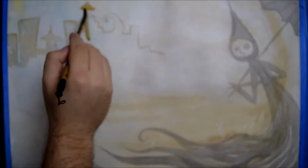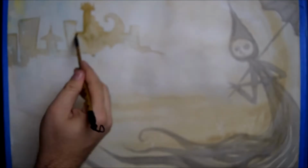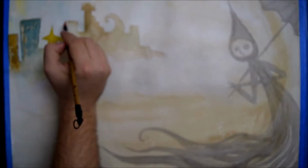Sorry about the camera not being completely clear here. I guess I forgot to adjust it. I just kind of set it up in the direction where you could see it and then just went at it. So I sped it up, but I kept it in there. I didn't cut it out so you could still kind of see what was going on.